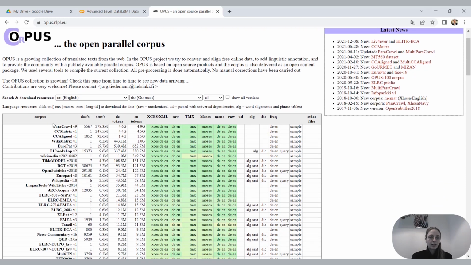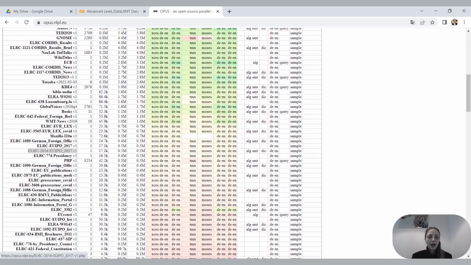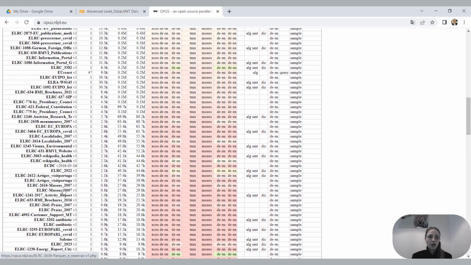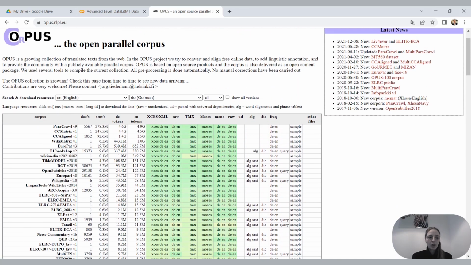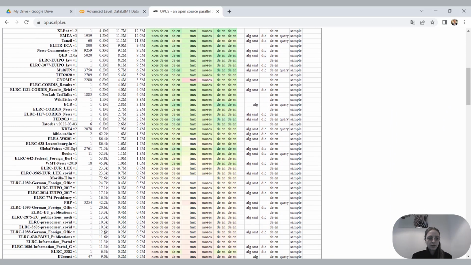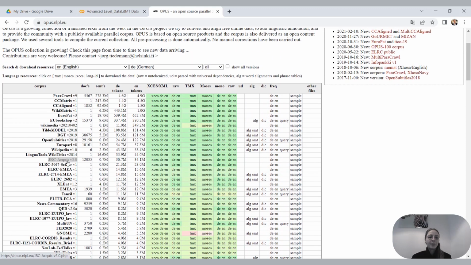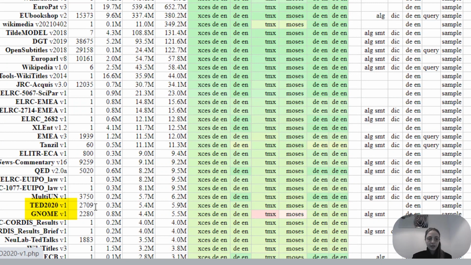And then here it shows you all the data sets that they have available for English and German, and you can see that there are a lot. The higher up we go, the bigger these data sets are. The Paracrawl data set, for example, has almost 300 million sentences, and the lower we go, we get 500,000, a few thousand, and so on. The dataset that we're working with for our example is the TED 2020 dataset, from TED Talks. You can find this here, and we can see that it has 0.3 million sentences, so around 300,000 sentences. And it is German, English.